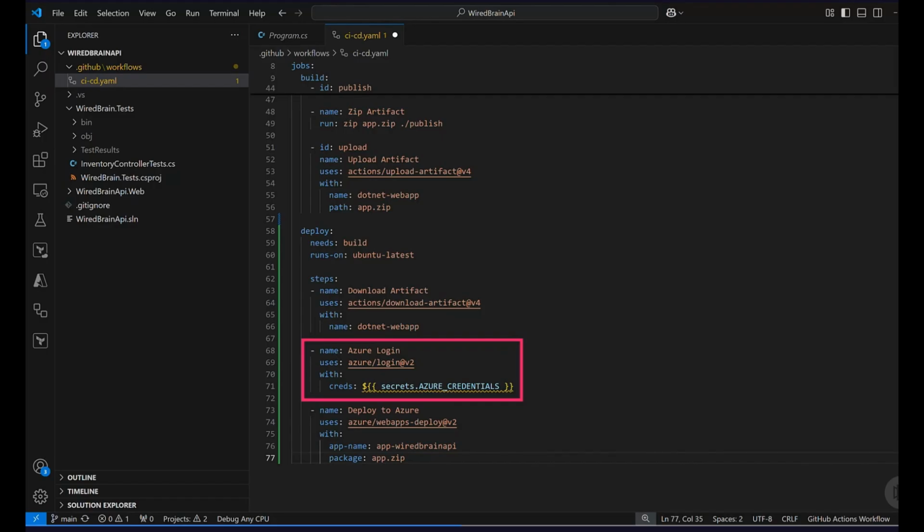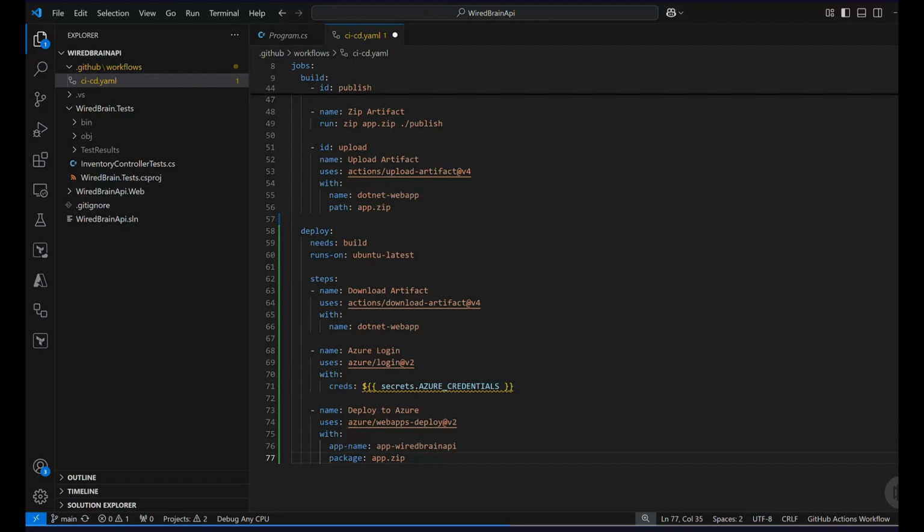The second step is going to vary based on your own needs. For this demonstration, I've chosen to deploy our code to Microsoft Azure. So in order to do that, we have to authenticate ourselves with our cloud provider. This step is utilizing a pre-built action provided by Microsoft, as you can see with the Azure login uses configuration, which allows the machine running these deploy commands to actually make changes within our cloud environment.